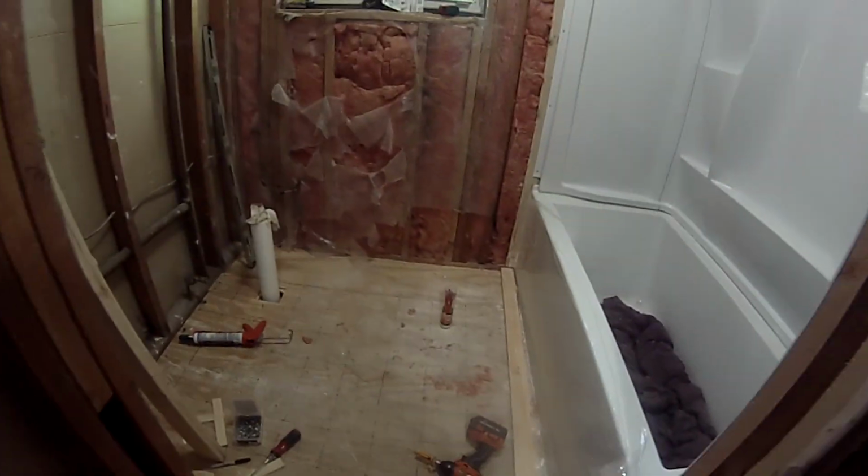And the tub and surround is in. The Dense Armor Plus around the top and side. Unfortunately, I didn't have enough to do that side, so that's going to be just regular purple sheetrock. So today is sheetrocking, and hopefully tomorrow putting down the cement on the floor.